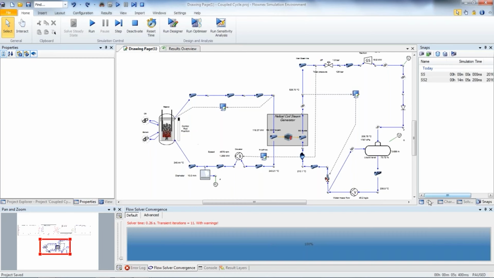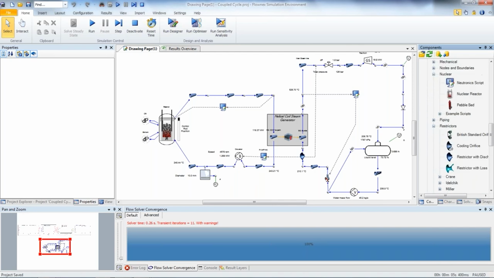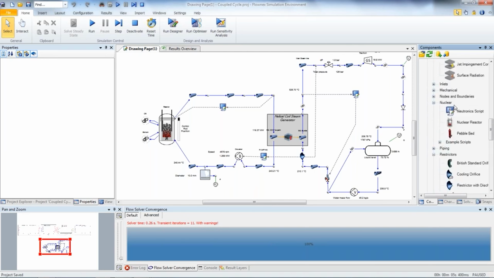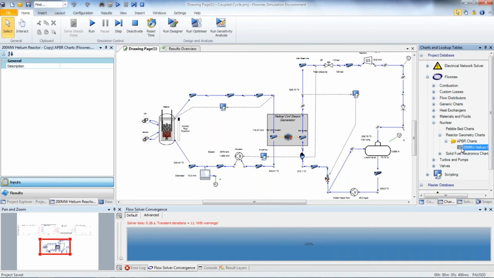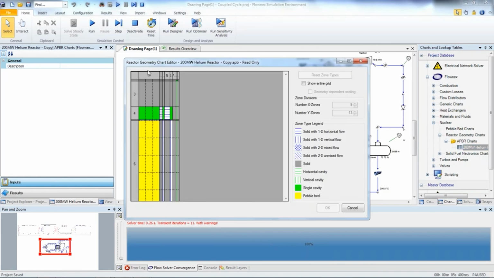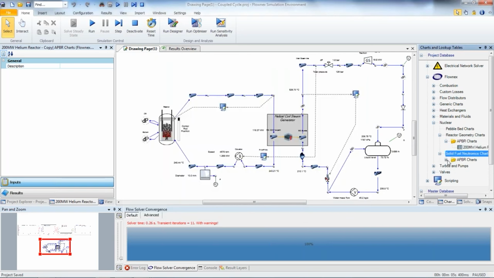As I mentioned, the nuclear reactor component is part of the components available in Flownex. So there's an entire nuclear section over here, and the nuclear reactor component is specified as follows. We have the reactor geometry specified in a 2D axial symmetric environment. So over here, we have inlet ports as well as flow channels, solid zones, and fuel zones modeled. And then we also specify the reactor neutronics.